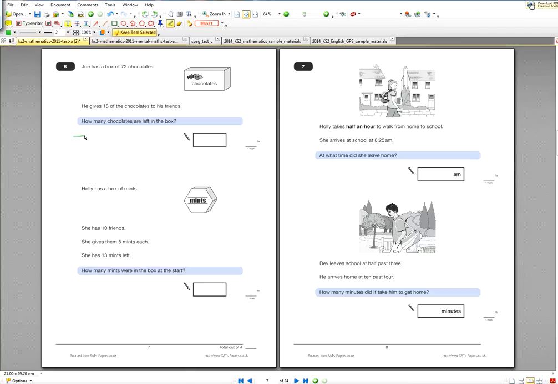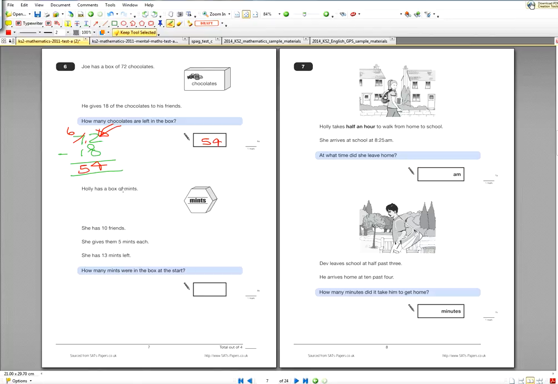What did you do? So you start off first of all with 72, and then take 18. Now, can you go through with us, please, step by step? How do we actually do that, because we're not using a calculator? We start at the 2. 2 take away 8, we can't. You can't do that. And then you have to borrow one from the 7 and put 1 next to the 2. So that becomes 4, and then 6 take away 1 is 5, and then the answer is 54. Well done.